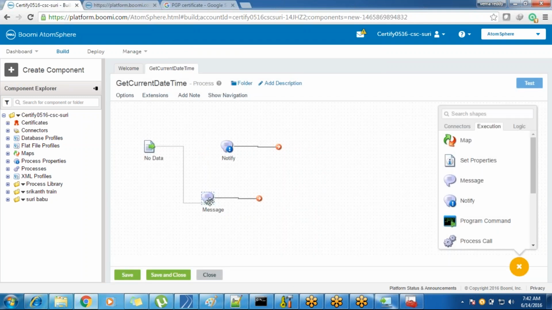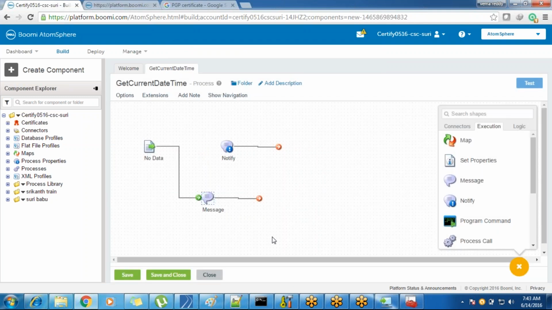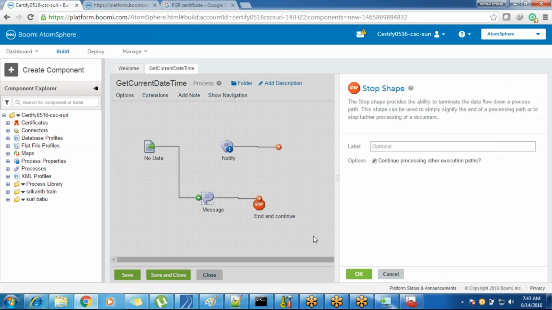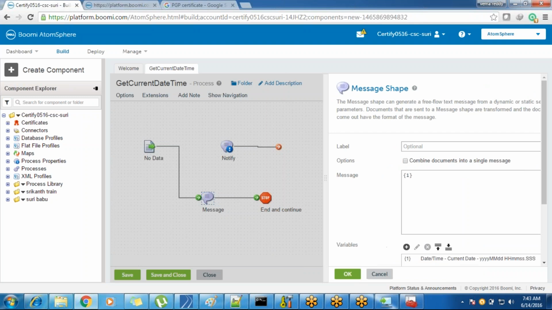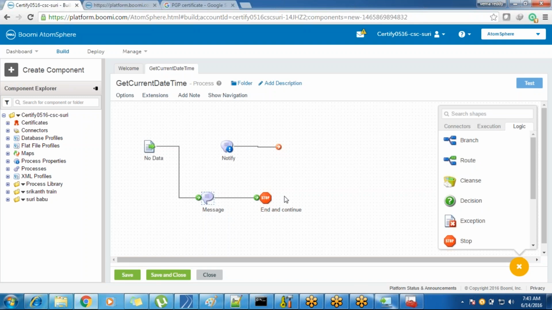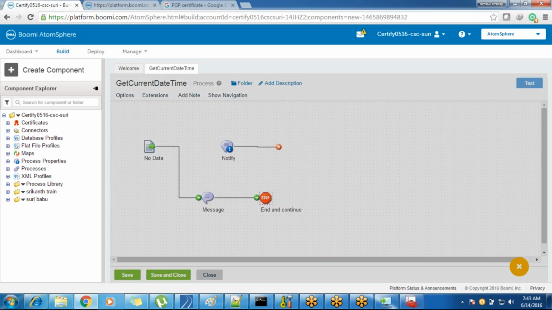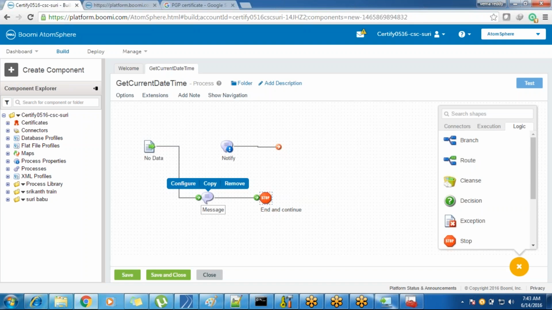And once you set it here, if you wanted to see the output, you just have to use the stop. Because in Boomi, once you run the process, if you want to see the output of your shape, you can see the output of this particular activity only in the next activity's input. You cannot see input and output directly on the same activity when you run your process.